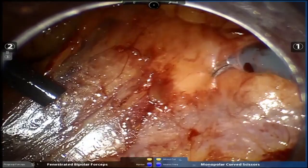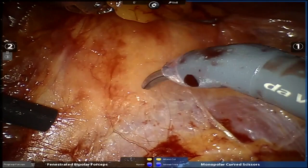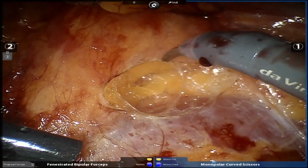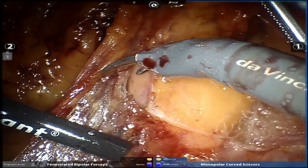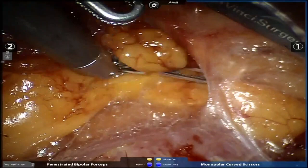So what I'm going to do now is enter Gerota's fascia, and this is the space where the kidney lives. So I'm going to make an incision in Gerota's just like that. This top edge here is very important. That's going to be very important later on in the case when I look for the kidney. But I'm going to make this incision parallel to the psoas muscle. This is some perinephric fat. And I'm going to continue this incision in Gerota's fascia.